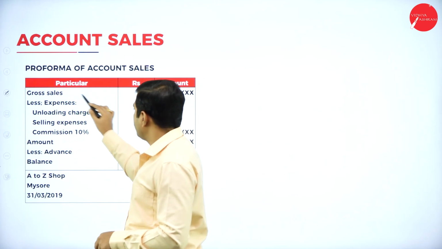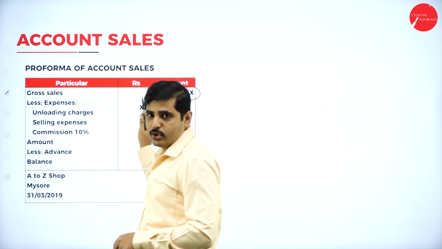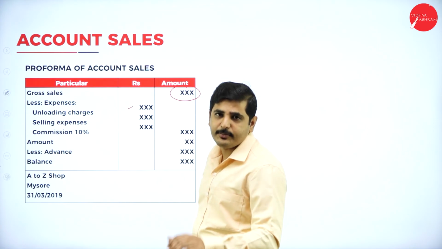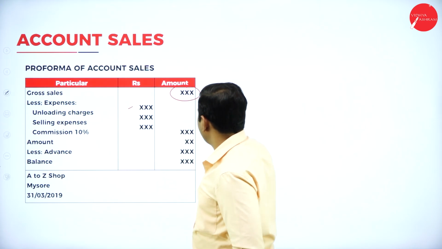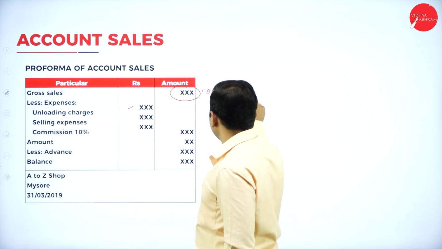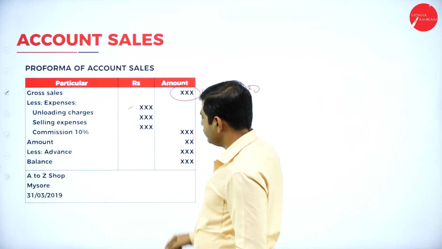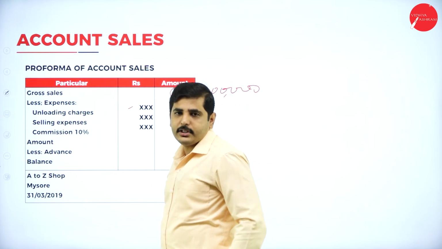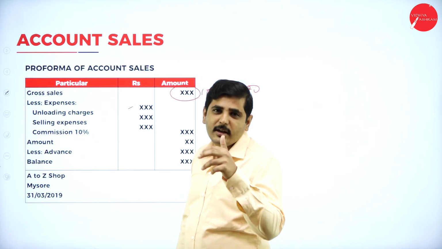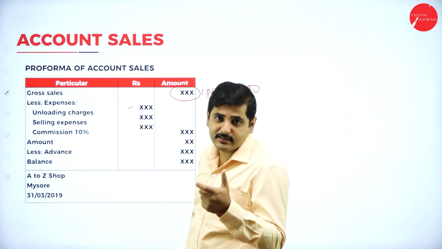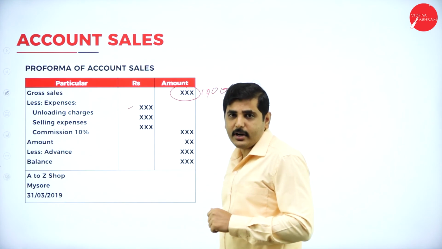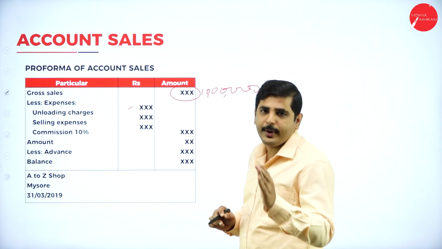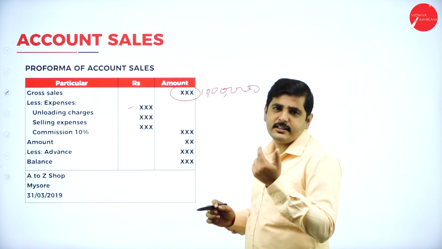Here is the total gross sale, the actual amount we sold, and he will deduct the expenses that the consignee has paid from his pocket. For example, he has sold all the product for 10 lakh rupees. Out of 10 lakh rupees, he will deduct the loading and unloading charges paid, because the goods are sent on the risk of the consignor, not on the risk of the consignee. Who is the owner of the product? The consignor is the owner. So it may be loss or profit, who has to bear? The consignor has to bear. The consignee is just an agent. He will get the commission.